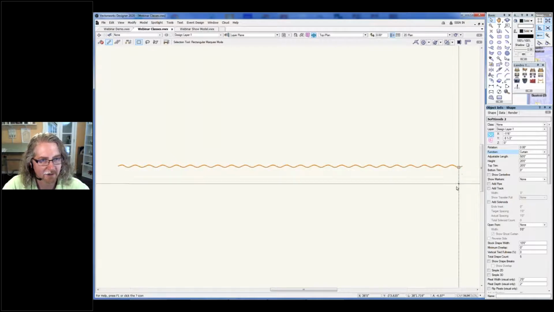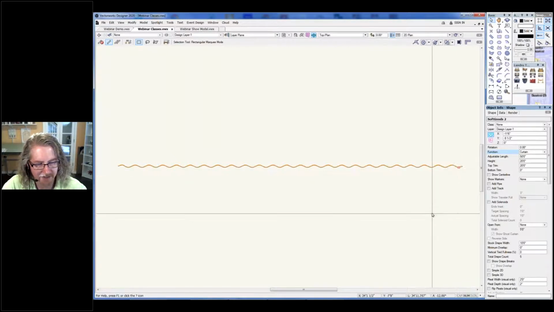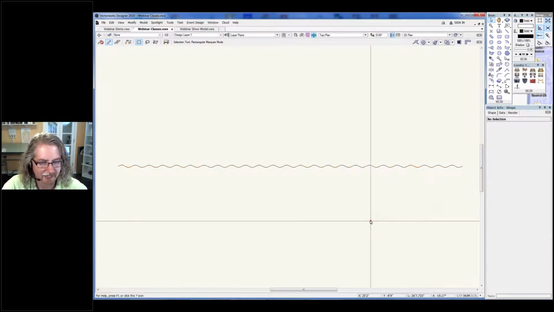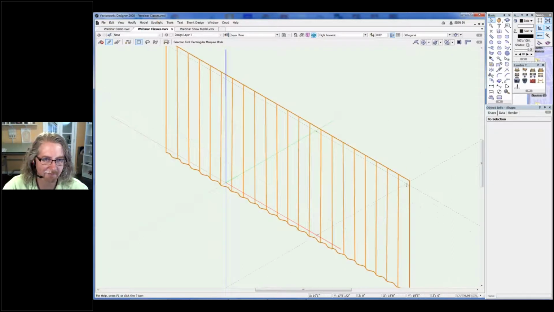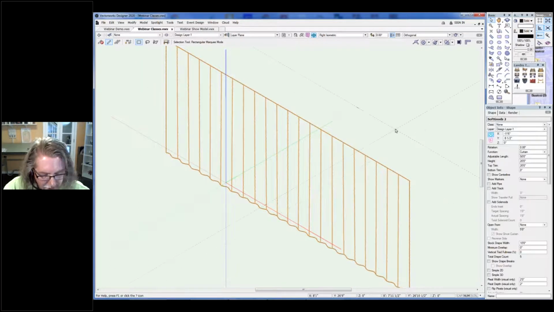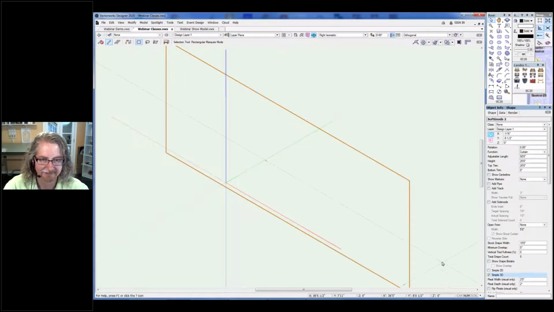Okay, here you'll see we've got our squiggly line in 2D, and if we go to 3D, we can see we've got the wavy line at the bottom, and it's straight at the top, like it would be tied off. The catch is users want to be able to say, hey, I've got a printed drop and I don't want the wavy lines. To accomplish that, we simply say we want simple 3D.